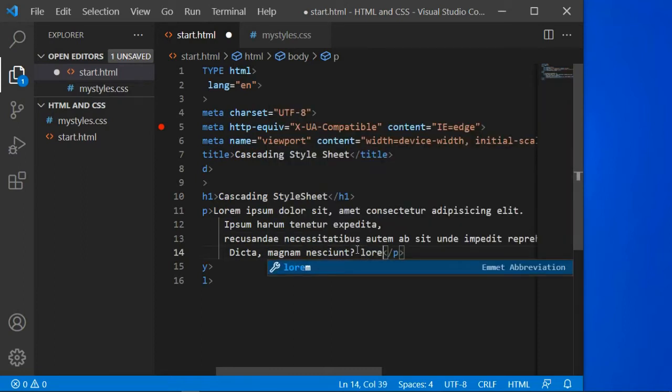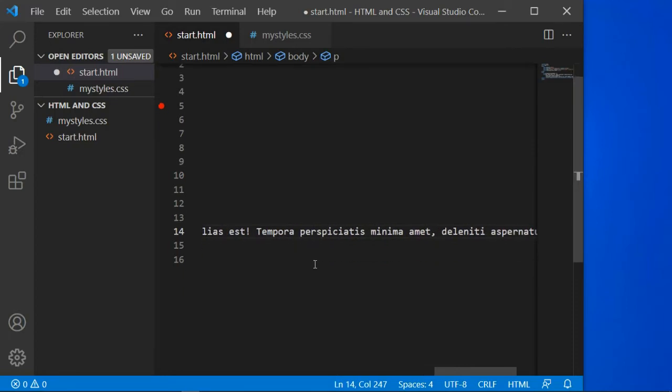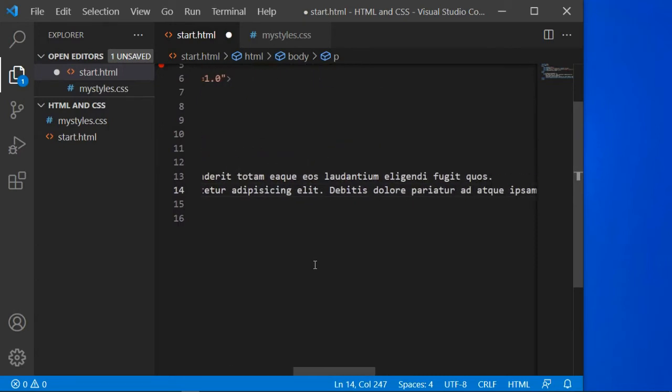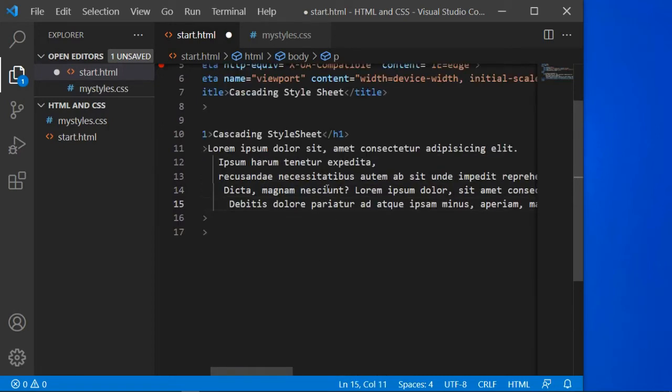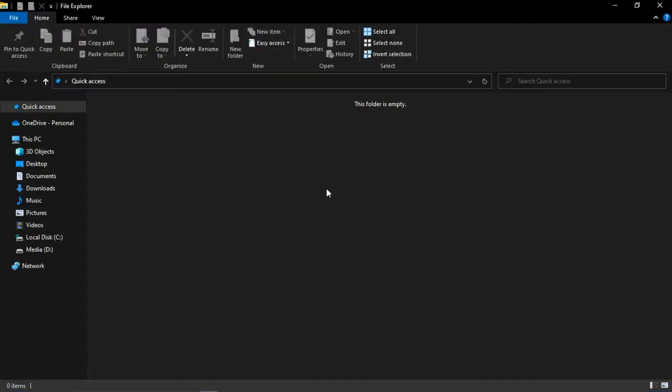So just write lorem, and then you can break it, or if you don't mind, you can leave it the way it is. It's not a big issue, but the way it appears in the browser is what matters. But I'm just breaking so that you may see these things properly. So we have generated some text here for the paragraph. So just click Ctrl+S to save, and then go to your file explorer. Just click Windows logo +E to open your file explorer, and then go where you had saved your documents.